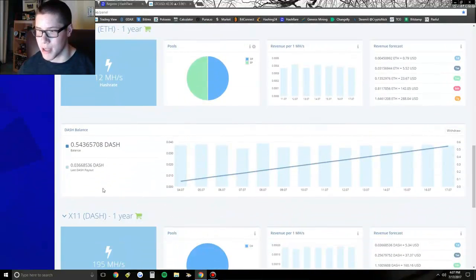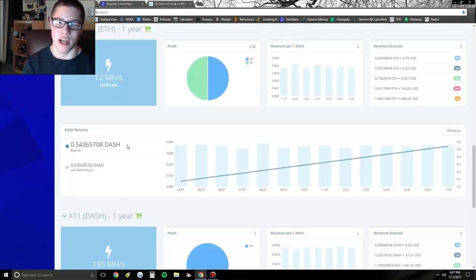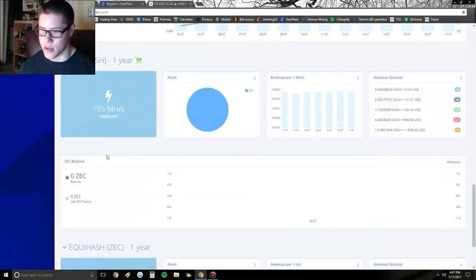I don't recommend the Dash as well on HashFlare, simply because of the fact that Genesis Mining offers 2-year contracts with no maintenance fee. HashFlare offers 1-year contracts with no maintenance fees. So the payouts are roughly the same for the same amount of power. Might as well get that extra year contract over on Genesis Mining. So I definitely do prefer Genesis for the 1-year contracts over on HashFlare.